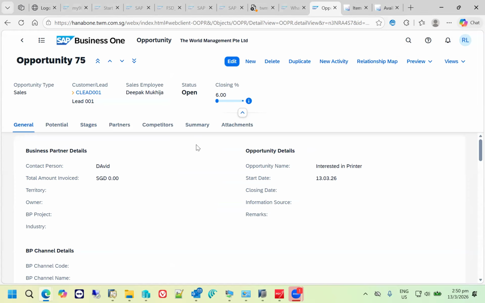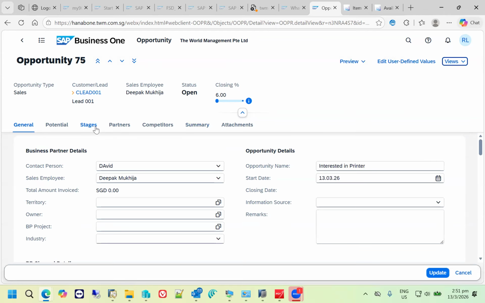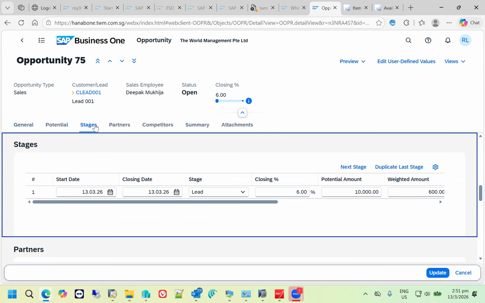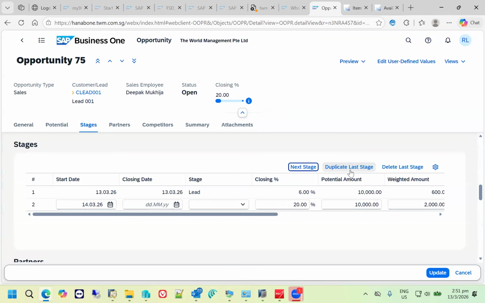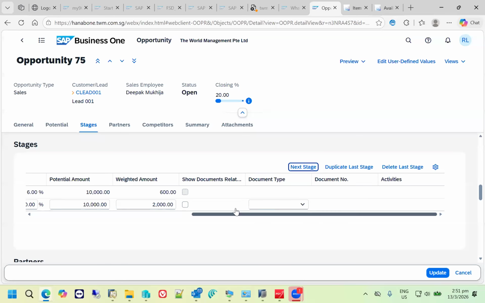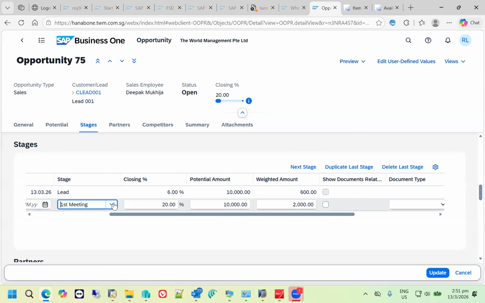This saves you a number of clicks in the system so that you do not need to go back to the main screen, go to the opportunity app, search for the data and then zoom into that data. It's not necessary for you to do so by using the most recent activities. Now click on Edit. I will then be able to go to the stages. I will progress this to the next stage by changing the stage into, say, for example, quotation.